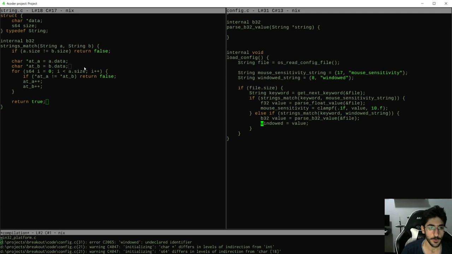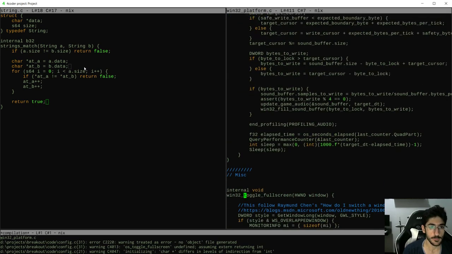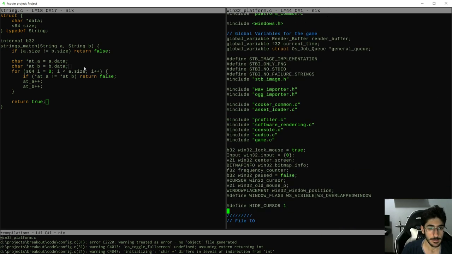Now, we don't have a window. So I'm just going to do, like, if value, OS toggle full screen. Toggle OS call. Oh, I need to pass the window. So I'm going to make the window variable global.